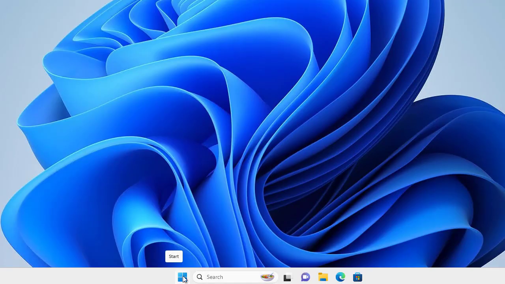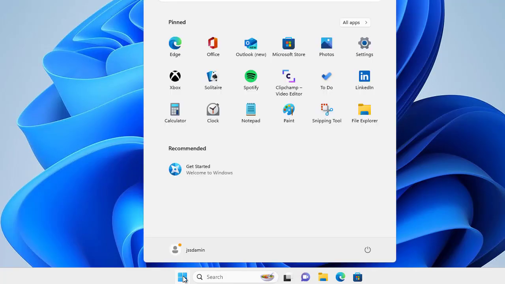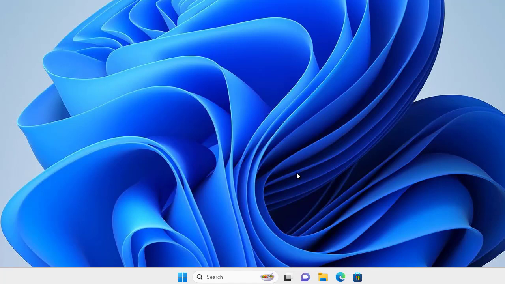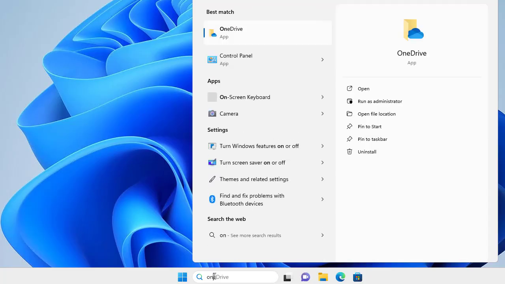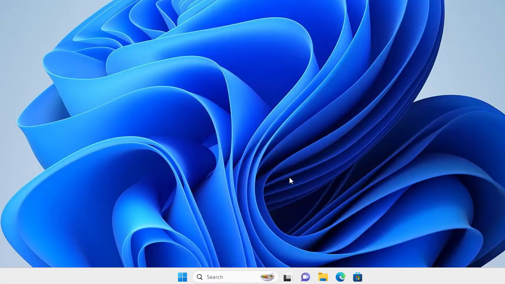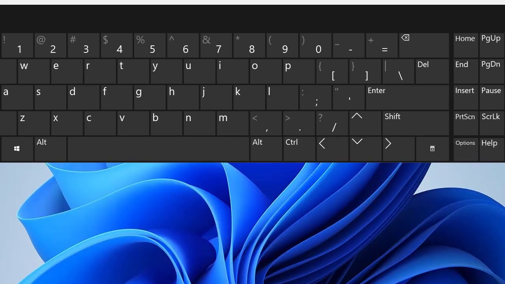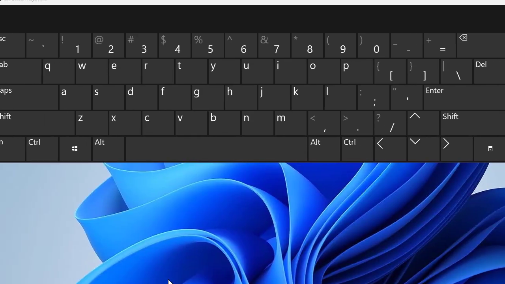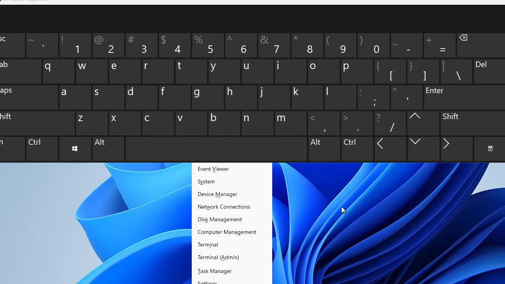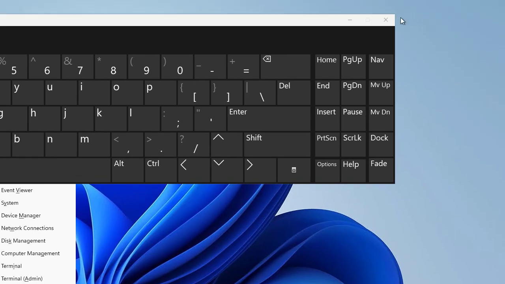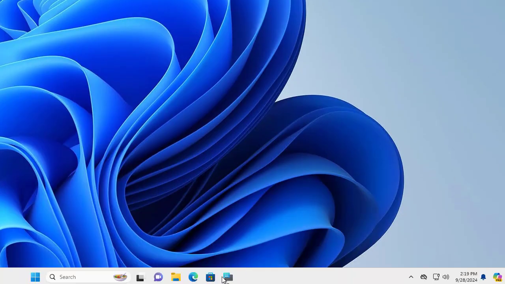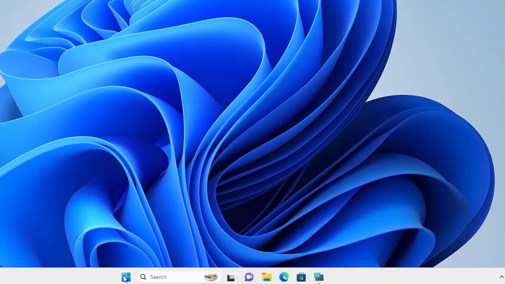Let's press the Windows key and the X key and select Computer Management from the menu. Here we don't have direct access to this machine because we are on the VM, so for that purpose we are going to use the on-screen keyboard, and this will also show you what keys we are using to get access to the specific feature of Windows 11. So let's click the Windows and the X key, and here you can see that it opens all the options that you get once you right click on the start.